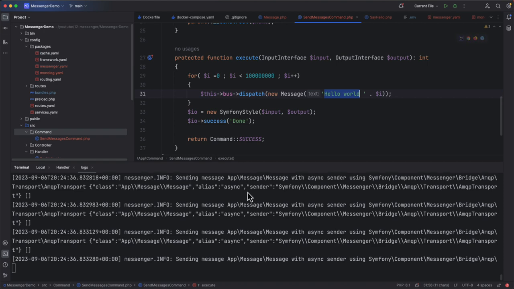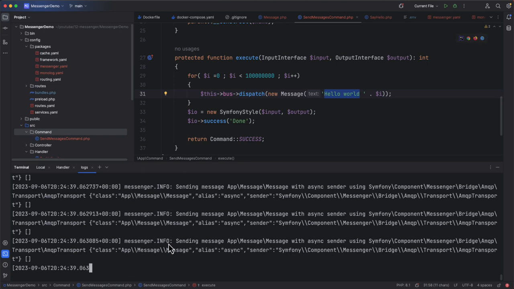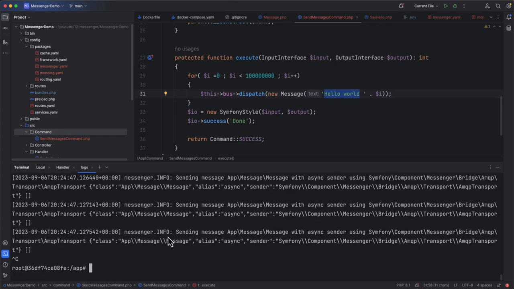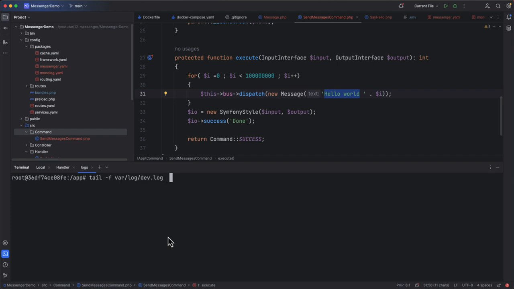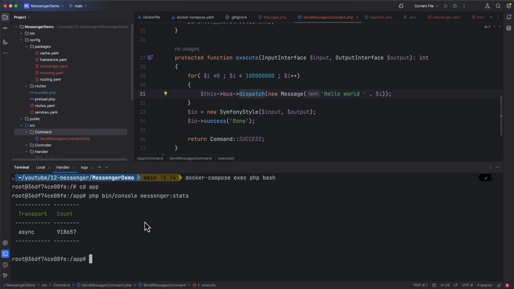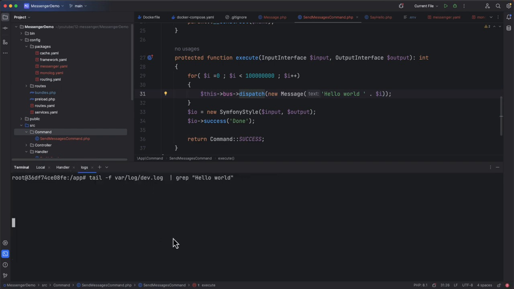Since there are a lot of messages that are already displayed by the messenger component, let's filter out all this and do instead tail, and then we are going to only grab this message over here, hello world. For now we will have nothing, so our handler is not working yet, but once we start the handlers with php bin console messenger consume, we are going to see logs in here.